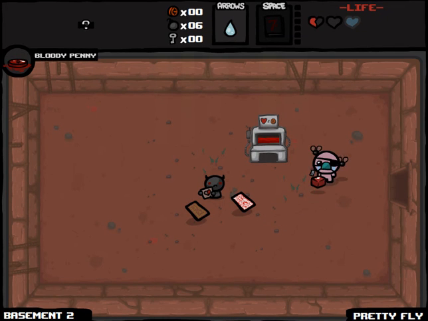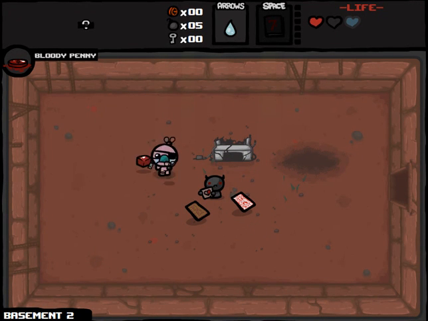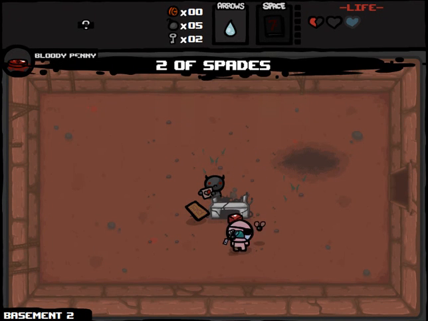I mean, let's blow up the blood bank. Red hearts, please. We got half a red heart. Let's play him again. Like I said, we'll probably get health from the boss. This is crazy. Okay, now we'll use the 2 of spades to give us 2 more keys.